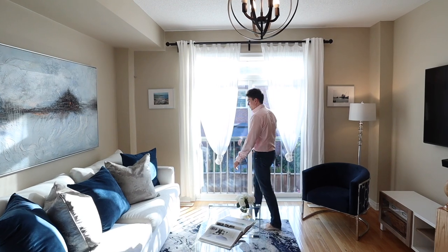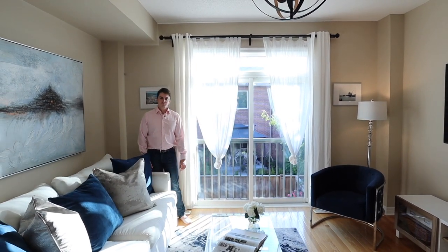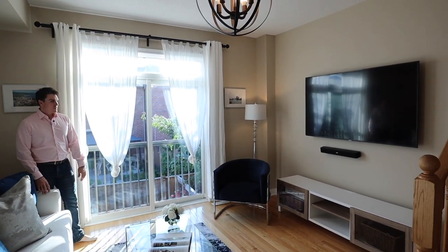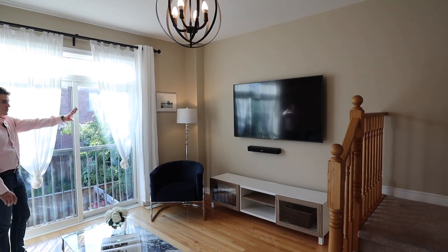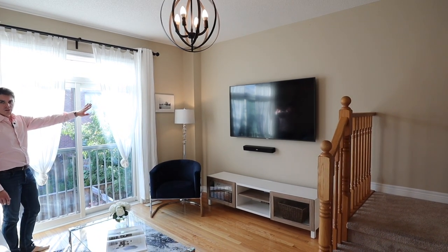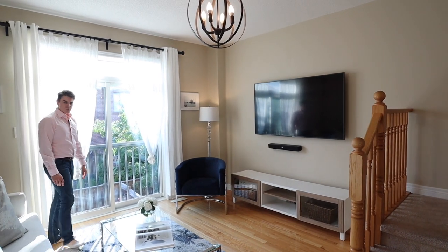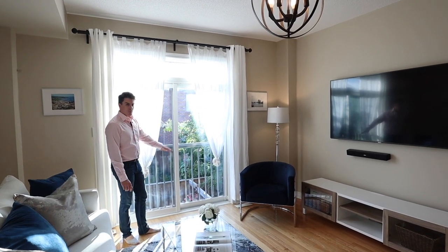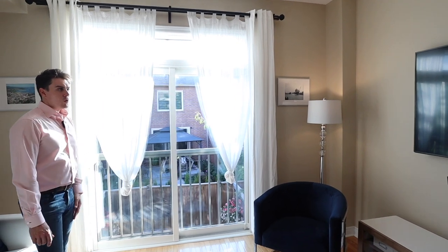And here you have your formal living space. It's very spacious again. Well thought out. You can see you've got a generous wall, presenting wall there that you can have your TV set up on. And here again, they've got a Juliet balcony. So big sliding patio door that you can open out for more fresh air to come in through the home.